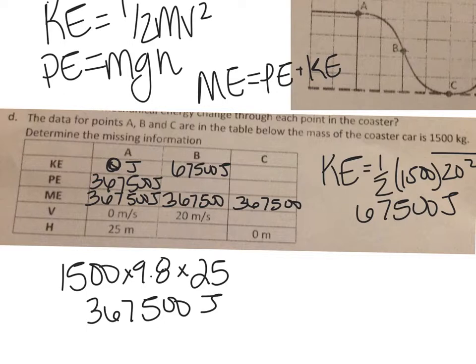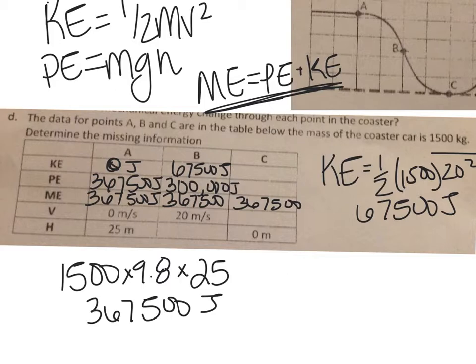For your potential energy, you're actually going to subtract, because we're not given the height, so we can't use our potential energy formula yet because we don't have the height. So in order to get our potential energy, we can use that mechanical energy formula, subtract that 67,500 from our 367,500. So in that, we're going to get 300,000 joules. And as I look at your study guide answer key that I posted, I realize I mixed these two spots up. So I'll have to fix that.